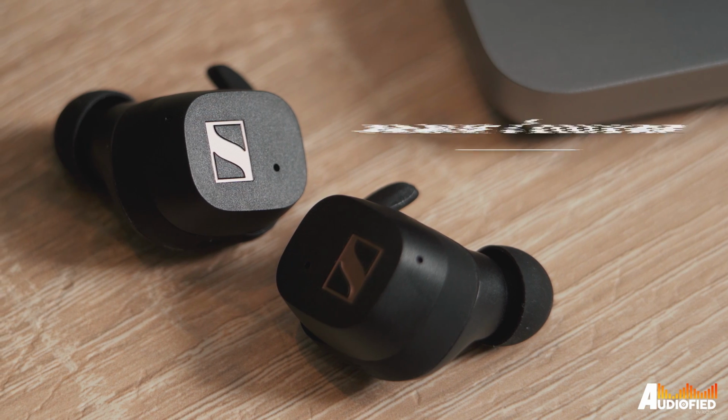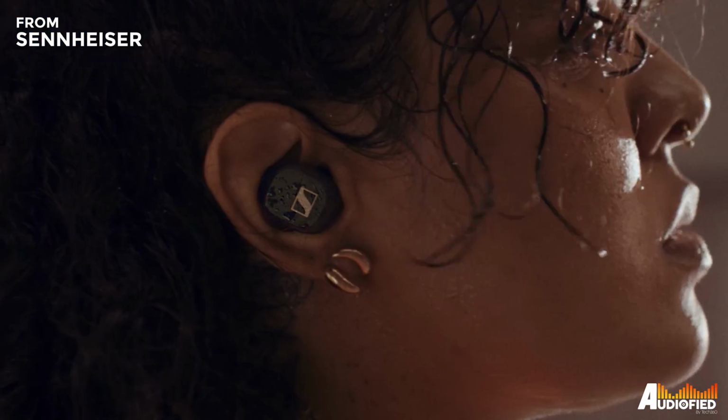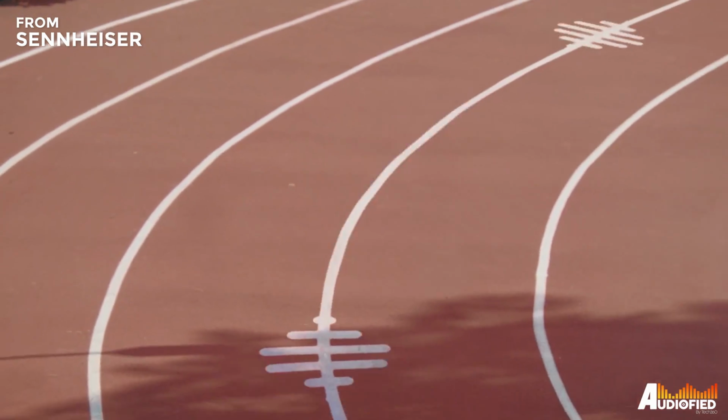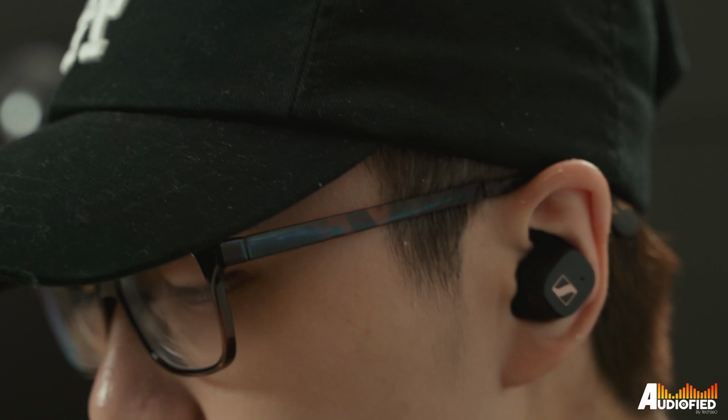There are two types of ear tips, focus and aware. So the focus ear tips are supposed to be the closed ear tips that isolate sound, while aware ear tips are supposed to be open ear tips that let in more environmental sounds. You're supposed to change modes in the Sennheiser Smart Control app whenever you change ear tips as well, just FYI. Anyway, I tested both out and I actually surprisingly like the aware ear tips more. Not because I like hearing external noise, but because I felt that the aware ear tips actually made the earbuds sound a bit better with a touch more airiness and bass.